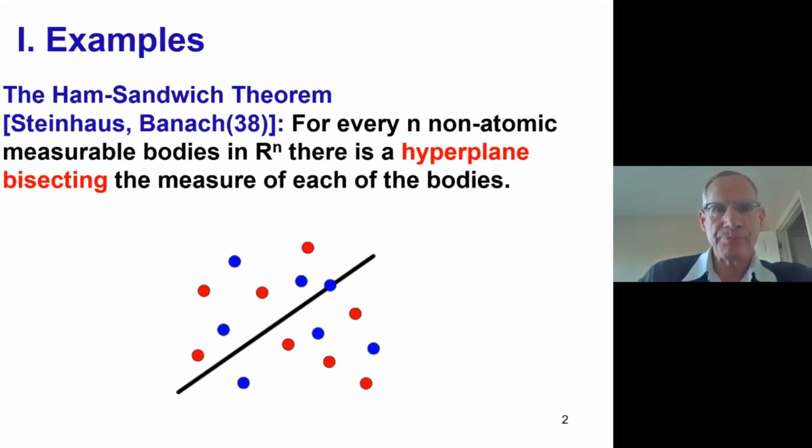As I said, this was posed by Steinhaus, proved by Banach. There is a famous quote of Steinhaus that he said that his greatest mathematical discovery was the discovery of Banach. And supposedly this is because Banach was able to solve many of his questions, and maybe this one was one of the examples. And it's clear what is fair here, right? So the partition is fair according to each of those measures. Okay, this is one example.